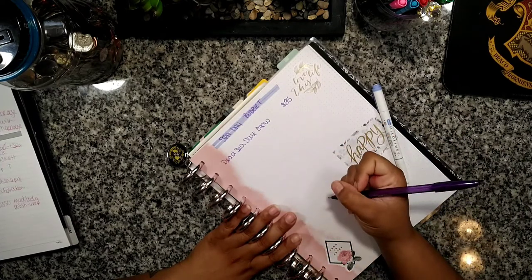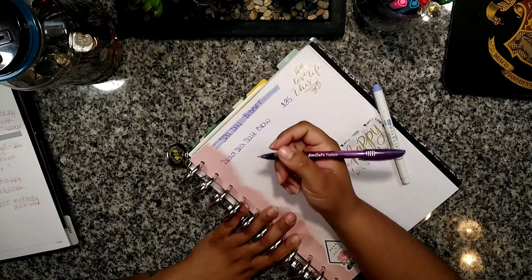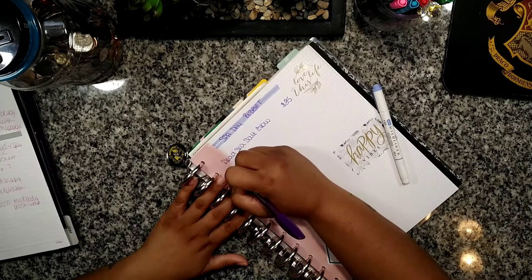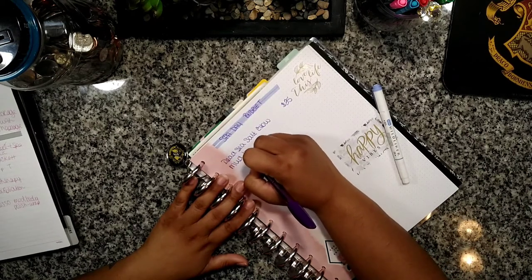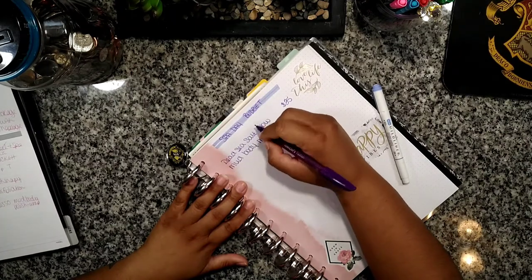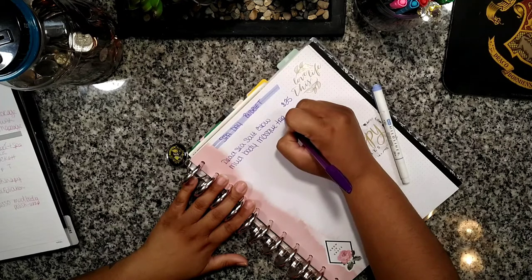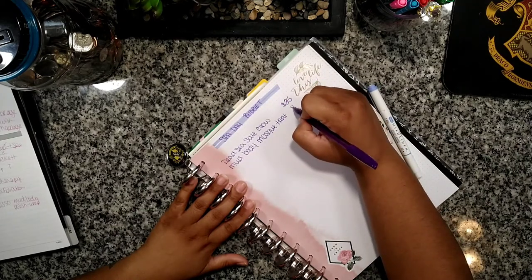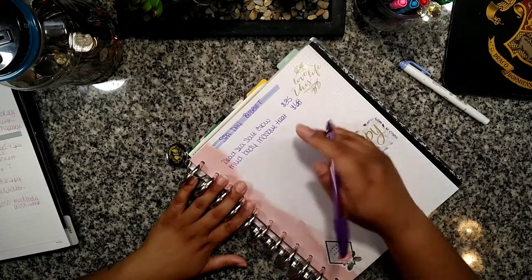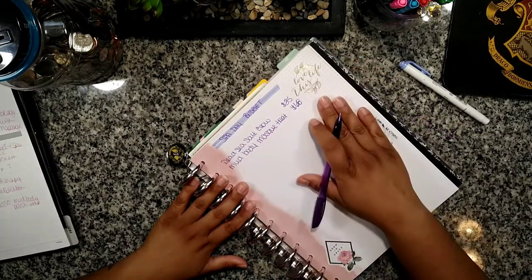So I wanted to make sure that I had this for sure, but I also wanted to have the mud body mask treatment, and that was $68. So these are the two that I wanted for sure. And that was $103 total, right? So yeah, there's $103 total. I know how much it is.